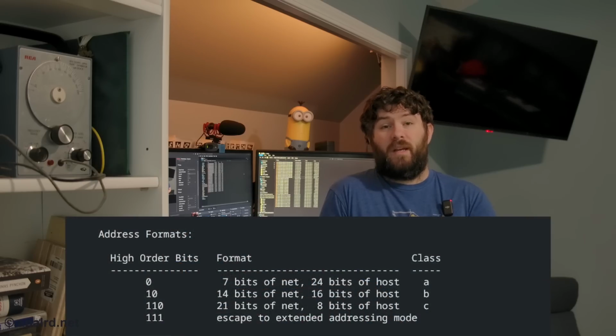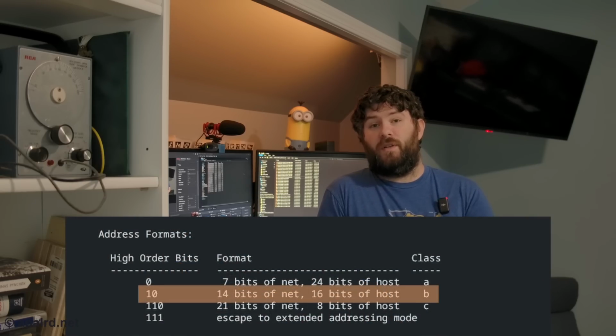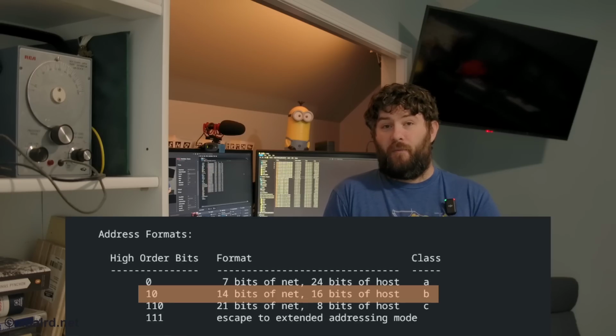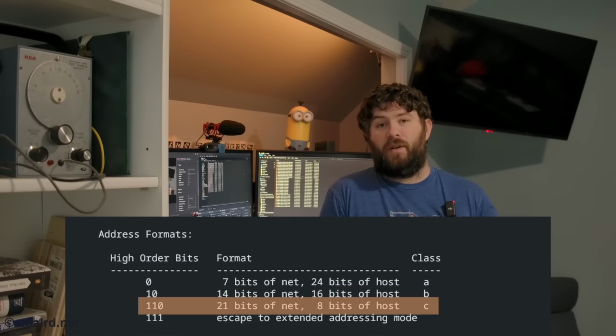Now, of course, some networks weren't quite so big as the ARPANET, so maybe they didn't need 24 bits. They could be a Class B network. Class B networks were smaller. They were only 16 bits. So the first 16 bits identified the network, the last 16 identified the host within the network. We also had Class C networks, which were 8 bits. Those were also a thing.